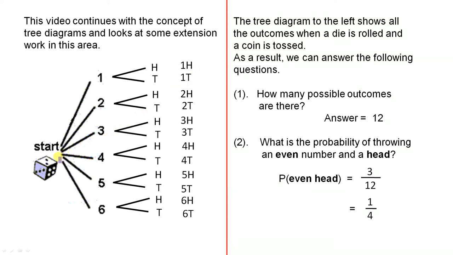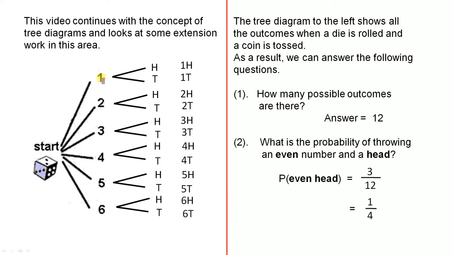Here we have a tree diagram where we're asked to roll a die and then toss a coin. Okay, so they're the two things we're asked to do. When we roll the die, we have the chance of throwing either one of those numbers from 1 to 6. So it will land on one of those faces. After the die is rolled, then we toss the coin. I'll just do a few of these.